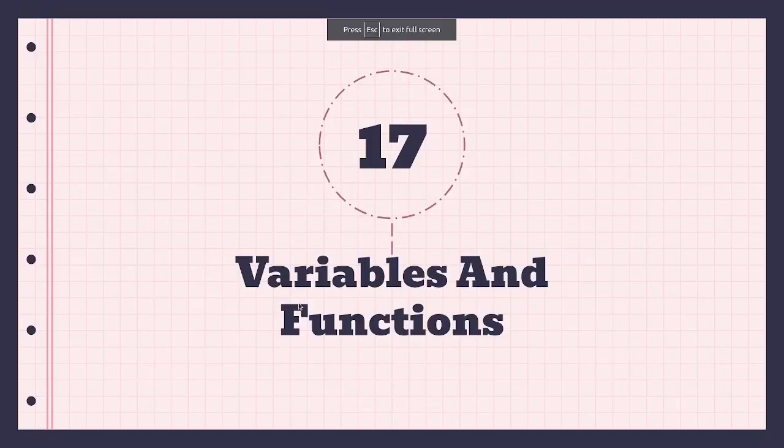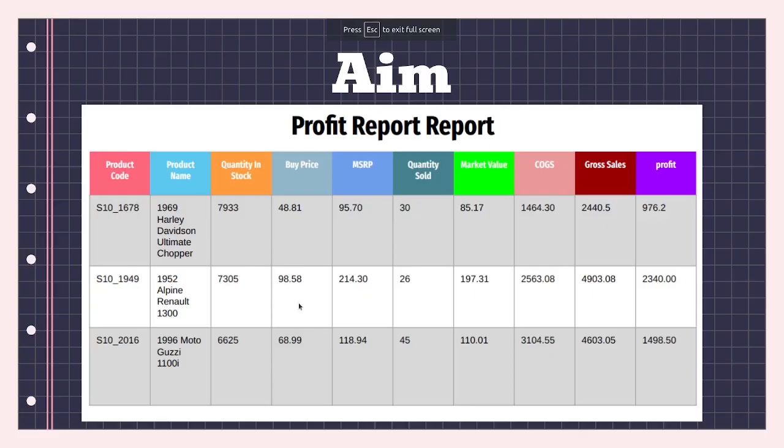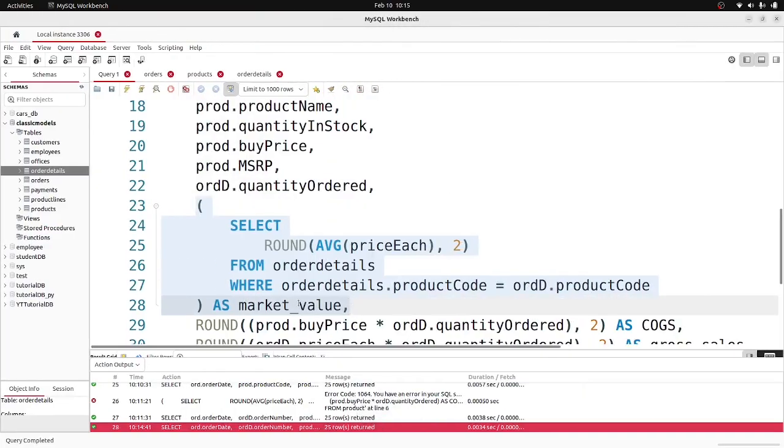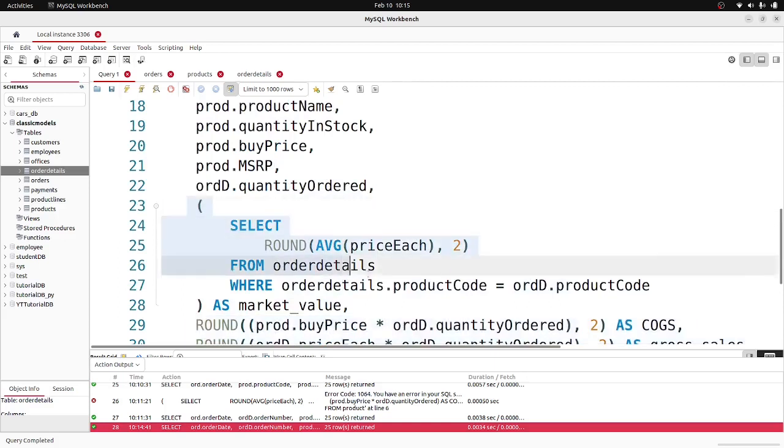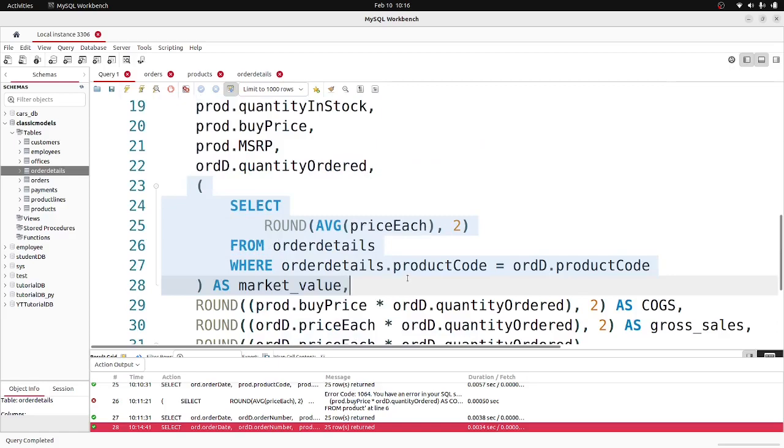So in the next video, you're going to go ahead and look at variables and functions, because if you've ever done programming, or if you are new to programming, I also have a video on introduction to Python on my channel. You can check it out if you are new to programming. But in programming, you have this concept of functions, right? So this thing right here, we can put all of this inside of a function to make our code a bit cleaner. And you can see having this right here is not really good practice. So in the next video, we'll learn how to generate a function and move all of this code into a function, and then just simply call that function in here. That will make our code much simpler and easier to understand and debug in case there's an issue, because right now it looks pretty messy, right? So we'll do that in the next video.